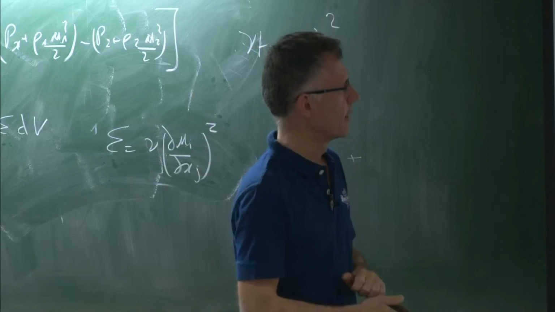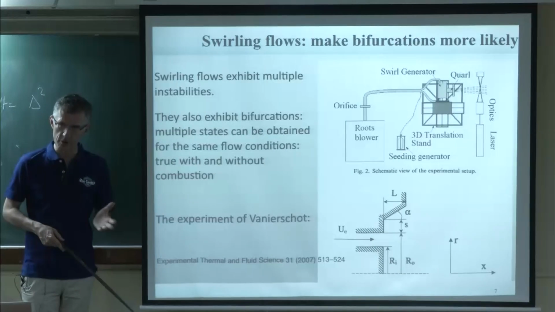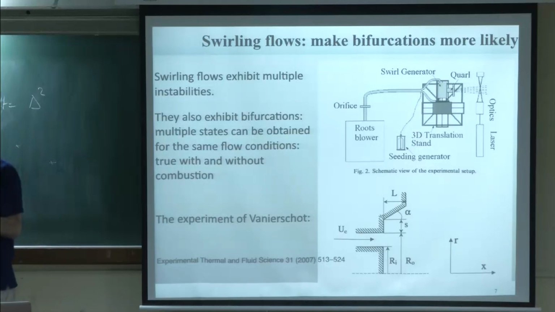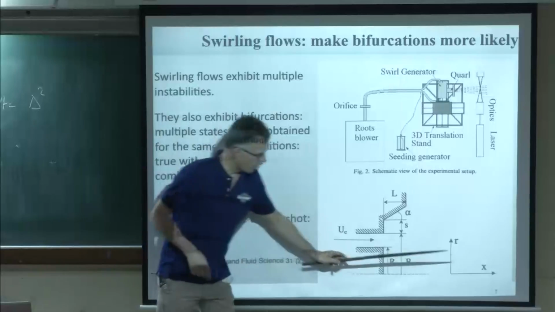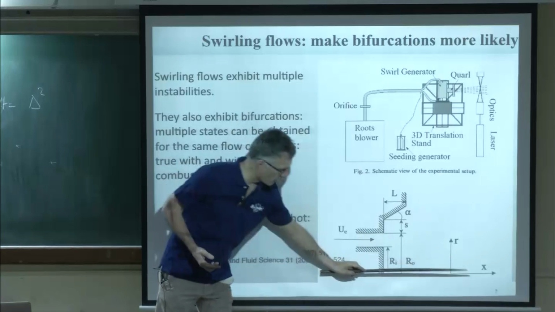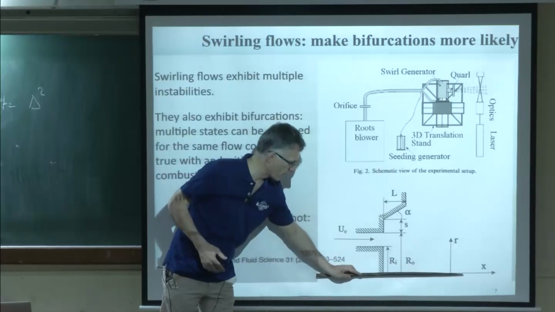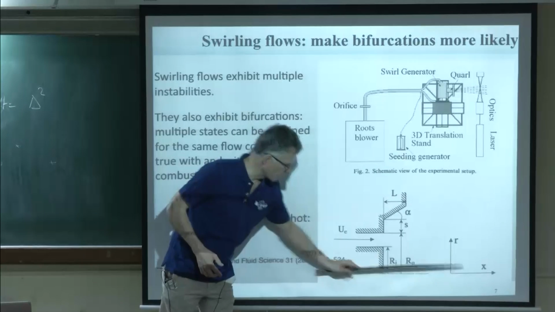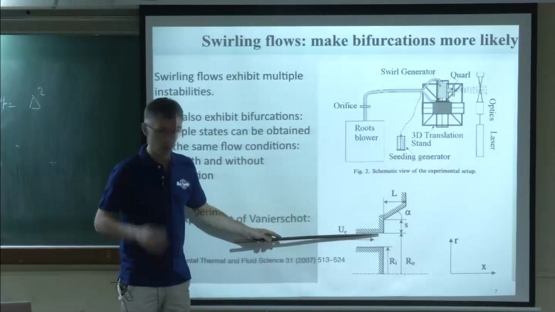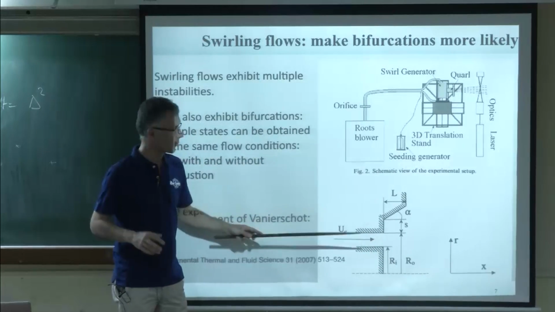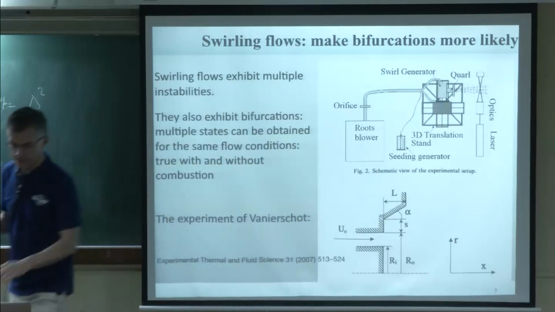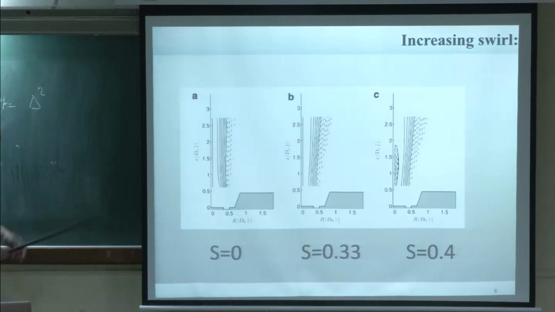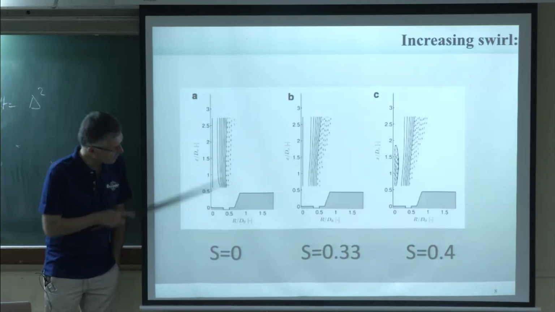We know that these things are observed even without combustion. I've shown you before a case where the transition was caused by the numerical method. Now this is an experiment, a very simple one here, by a guy called Van der Schot. That's a famous experiment because he showed actually this problem. There's an axis of rotation here, and here you inject the air, there's no combustion, and it's turning. So you can then change the level of swirl, and this is what they've done. They started with a swirl equal to 0, so in that case you have a jet.